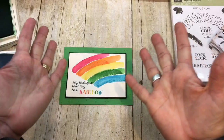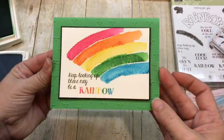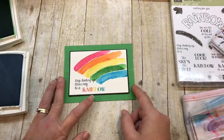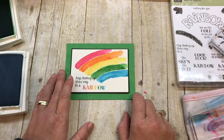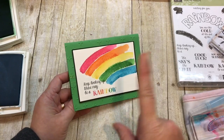And it's perfect to have a nice, fun, happy, sunshiny card after some very cold days in our world. I don't know where you are, but I think most places in the US have been kind of cold lately. And so this is kind of a great happy card. And the purpose of this card is even better.